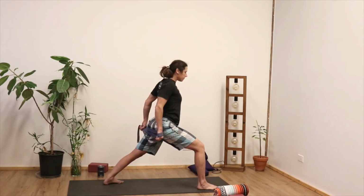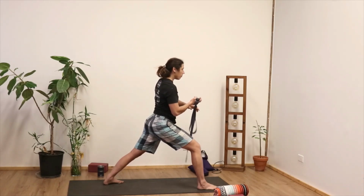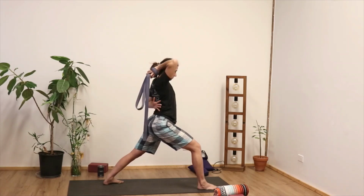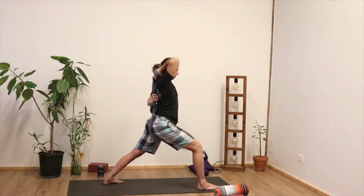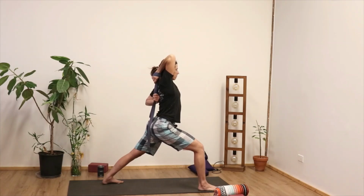And release. Archer, you can leave the strap if you love it. Right elbow up, left elbow down. As you continue to find that bottom tip of the right shoulder blade to draw around, you can breathe into that mid-back. Can you find that bottom tip of the shoulder blade?